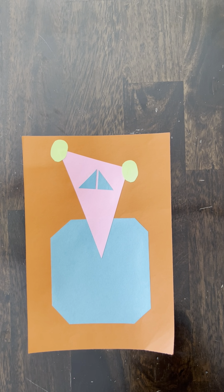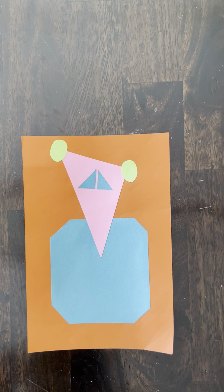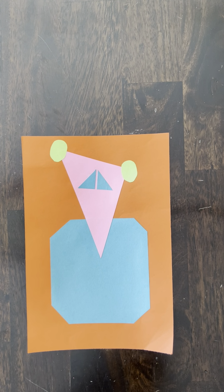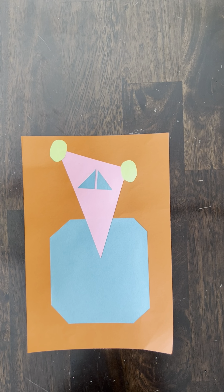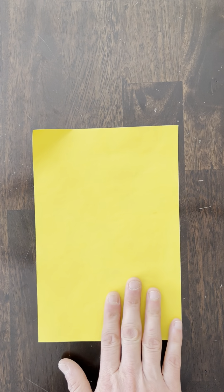Good morning, kindergarten. This is Miss Camp, and I am showing you the end result of your first day working on your mouse collage. Now remember, a collage is when you glue paper to paper to make an artwork. So this is what it should look like after day one. I'm going to show you how to do that.